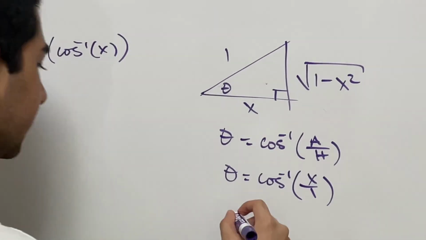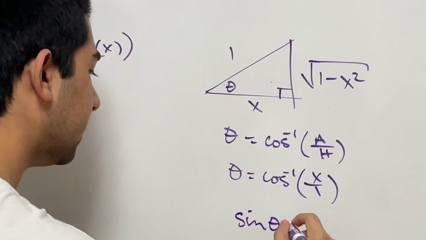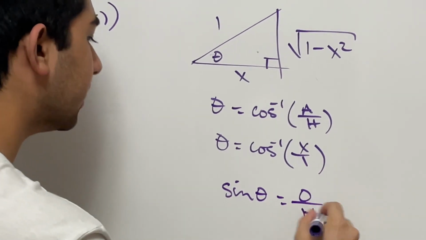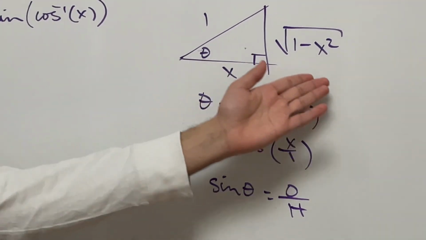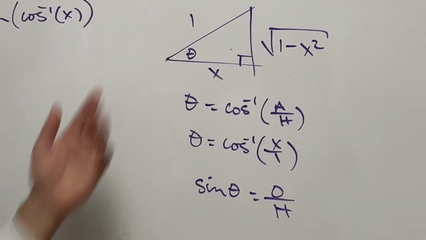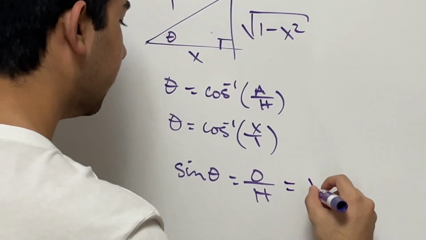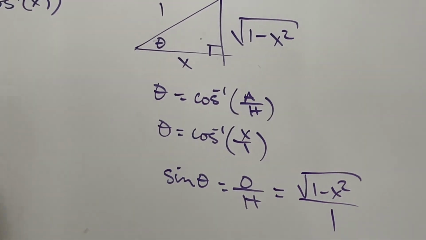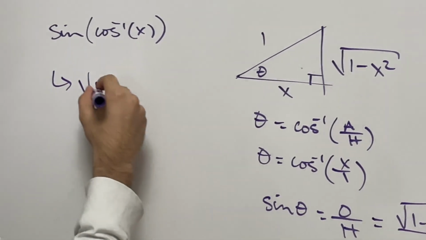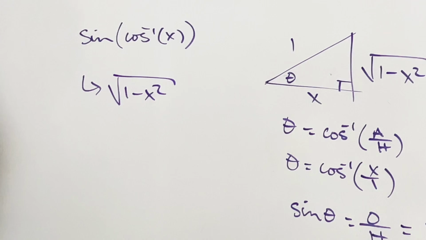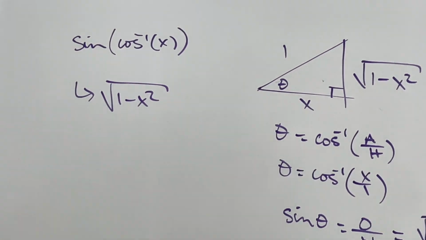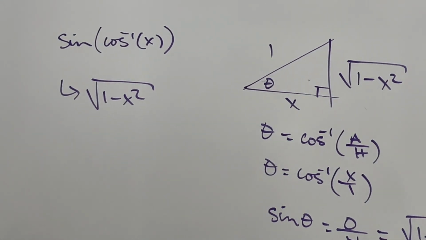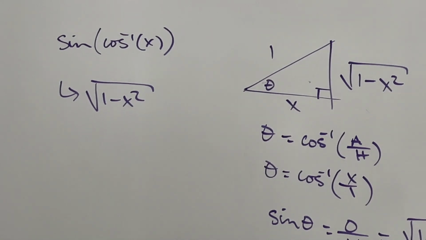So we know the sine function, right? Sine of theta is going to be equal to the opposite side over our hypotenuse, which in this case is going to be the square root of 1 minus x squared over 1. So this entire expression is going to be equal to the square root of 1 minus x squared. Dividing by 1 doesn't matter. So yeah, that's basically it. It's just right triangles, honestly. So stay tuned for more cool stuff like this.